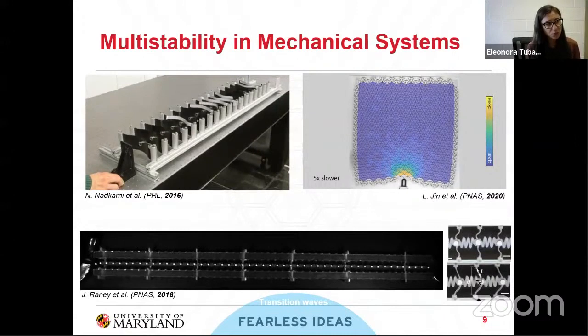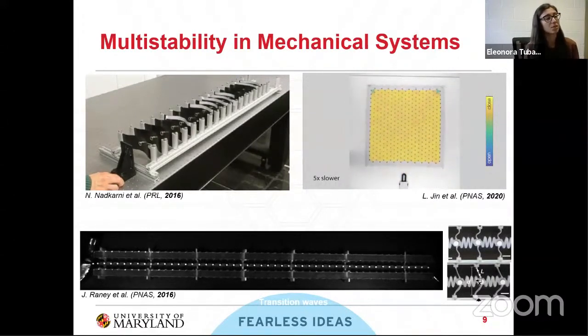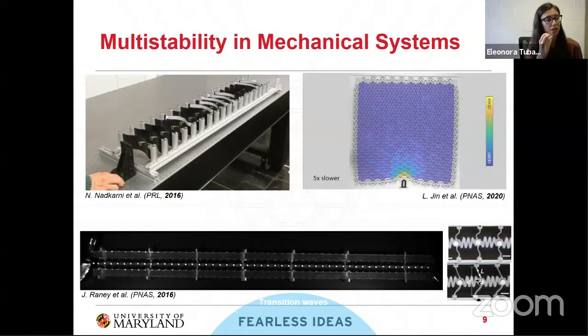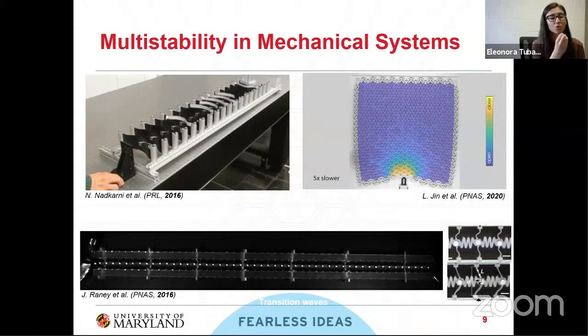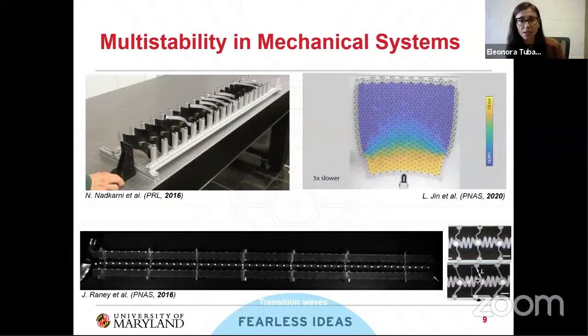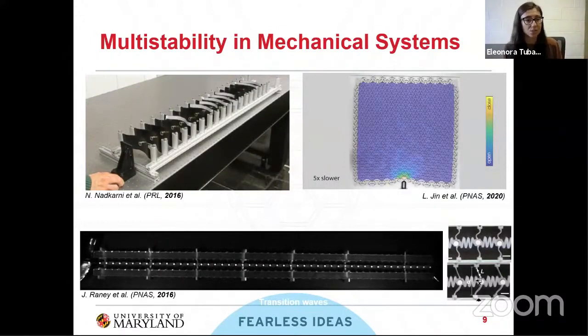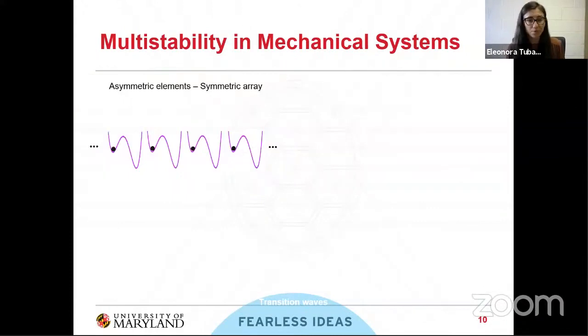So what do all these designs have in common? They have in common the fact that the building blocks, so each element that you're seeing transitioning from one stable state to the next stable state, has an asymmetric energy landscape. And what do I mean by that? I mean that we set the element in its higher energy well, and when an input is received, it transitions to the lower energy well. And this causes a cascade effect within the 1D or the 2D chain.